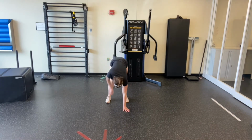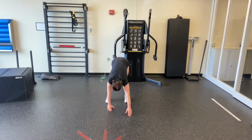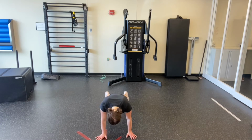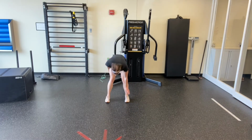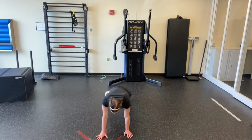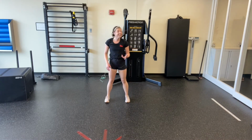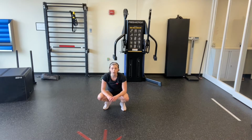Hinge at the hips, arms to the floor. That's 1. Well done. 3 and 3. Awesome job, you guys. All right, we're gonna get started on our first round of our strength portion of the workout.